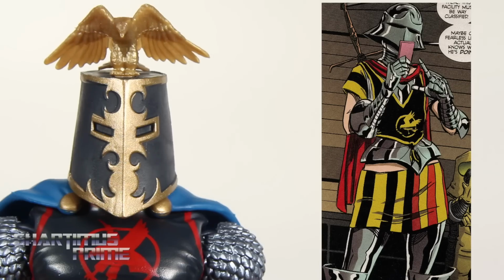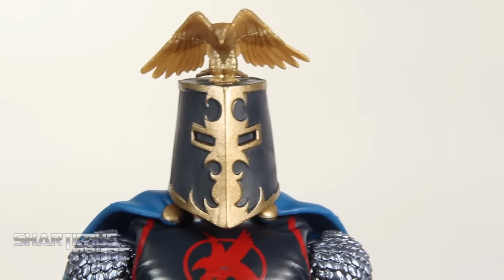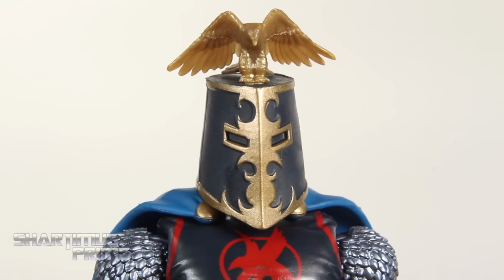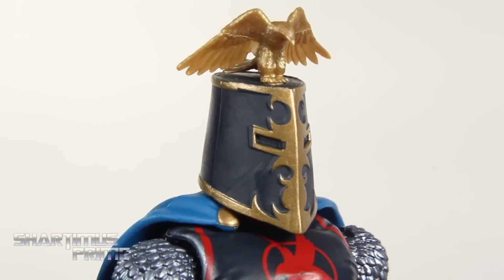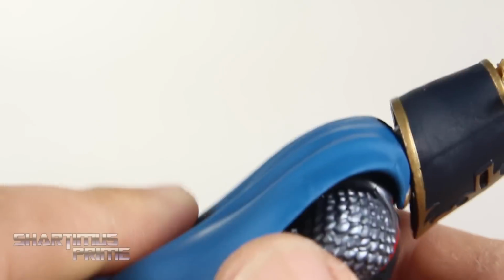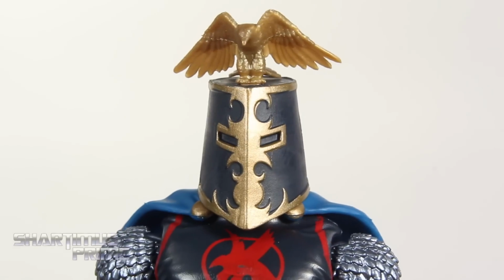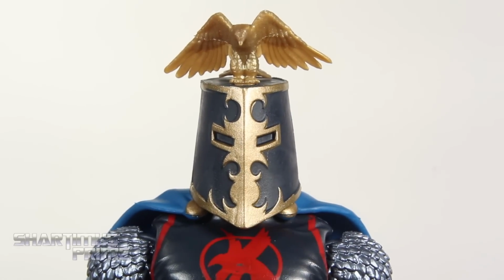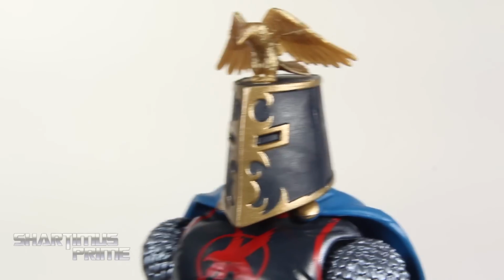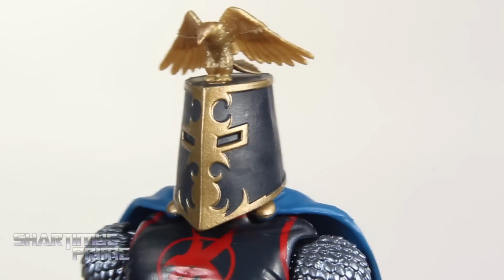So this figure comes with just the Sir Percy Black Knight helmet and the Dane Whitman head sculpts. So we don't get the Nathan Garrett version because that's a completely different costume altogether. This particular outfit barely represents the Sir Percy version. But anyway, looking at that head sculpt right there, or that helmet sculpt, I think it's fantastic. I love it. I think it looks great. I'm very pleased with that.